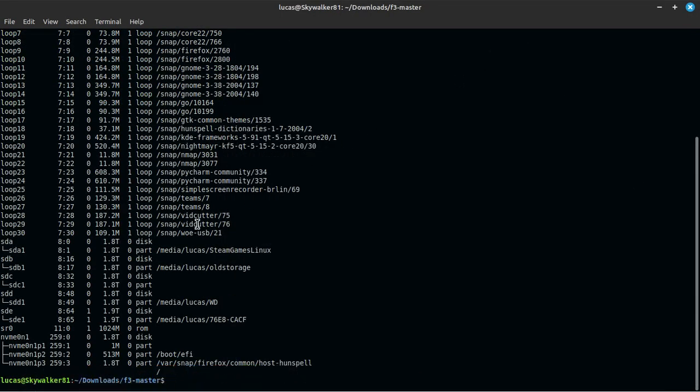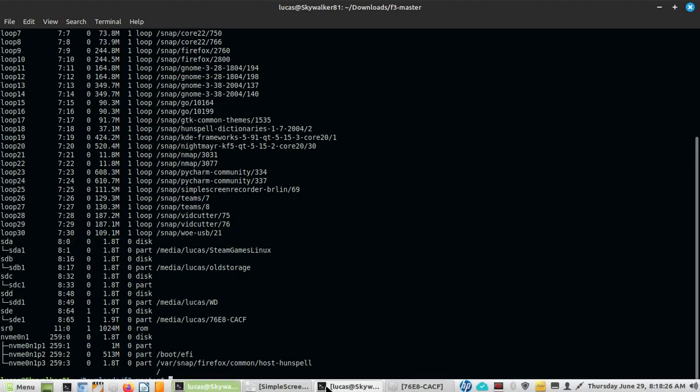Okay, I'm back. So just to show you, each one of my 2 terabyte hard drives on my computer the system reads as about 1.8 terabytes. Now this flash drive says 1.9 terabytes. Not sure if there's any significance behind that, but as you can see, it's still listed under SDE, still under media and name, and of course the partition name.